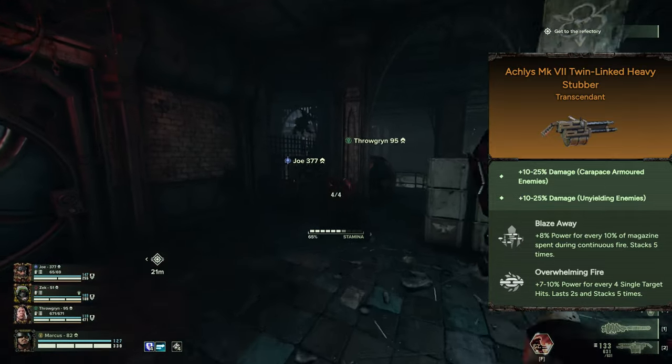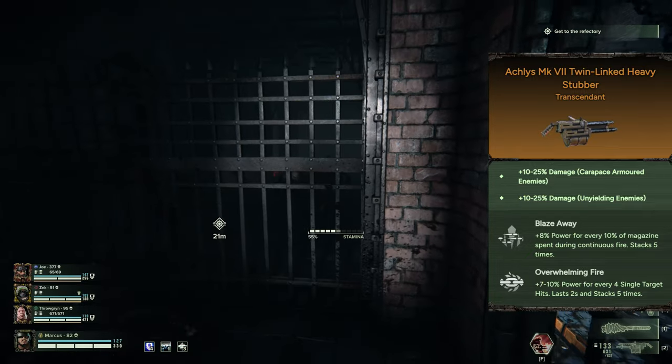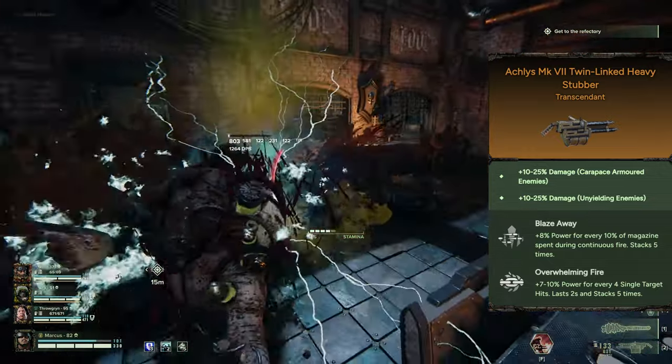Since I wanted to do more damage to monstrosities, I went with damage to unyielding enemies, which also covers us for Reapers, but I also opted in for damage to Carapace armored enemies. And I know that might seem weird to have damage to armored enemies, but you'll see why we have it later on.